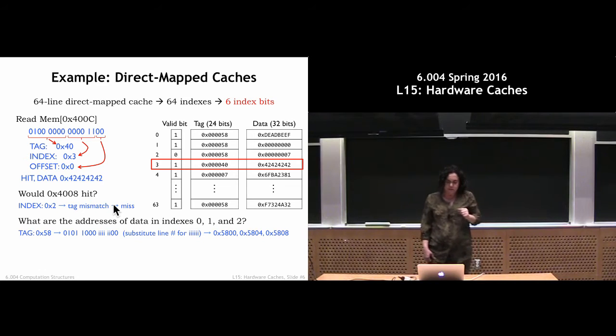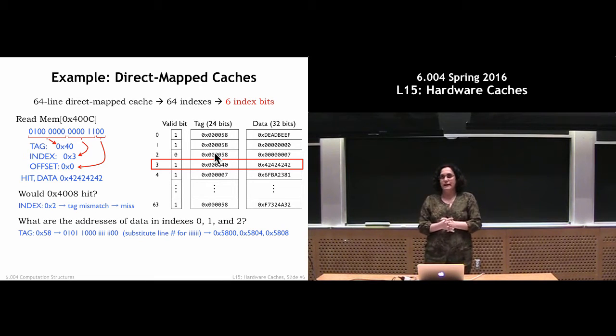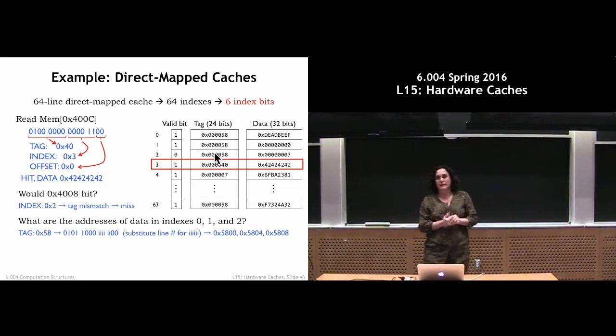Now suppose we wanted to try going backwards a little bit, and I said to you, can you tell me, based on the fact that these first 3 lines here have a tag of 0x58, what address in main memory those correspond to? Do we have enough information to do that? The answer is certainly yes, because otherwise we wouldn't be able to know whether we were getting the right thing from our cache or not.